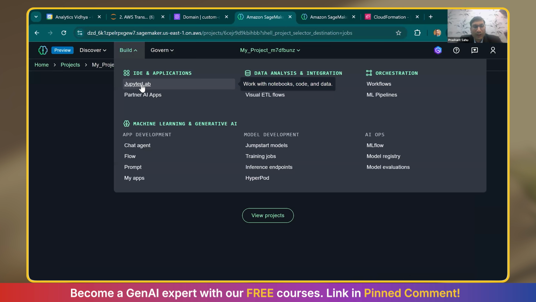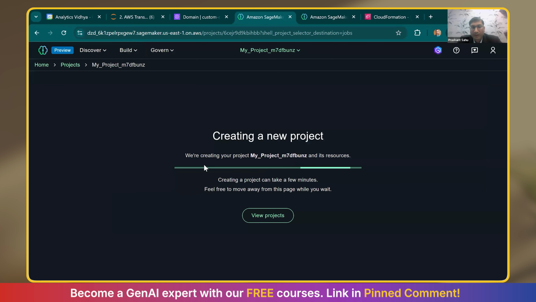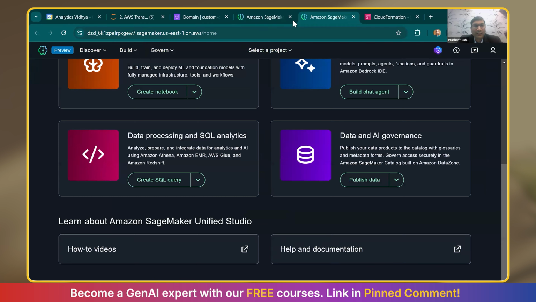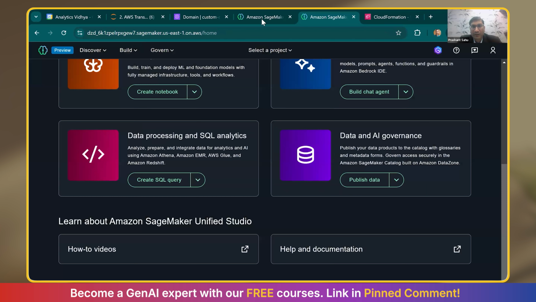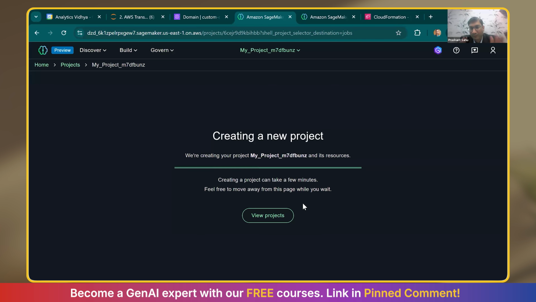Or you can also directly switch to Jupyter Lab. That's also one thing. I mean, if you want to create your models and those things, this is one good way. Other option is to directly jump to Jupyter Lab. But in any case, there also you will need to create a project. So let's wait for this project to get created, because once the project is in place, we'll be able to launch our Jupyter notebook. Okay. So let's see. It will take a few minutes. In fact, this takes some time.